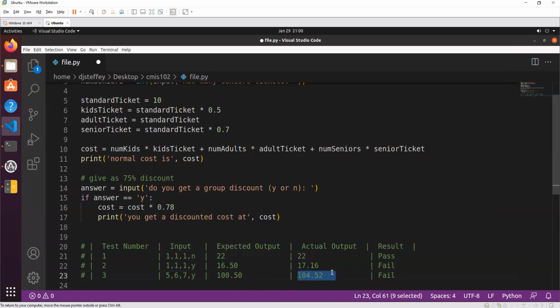So something's not right here. And that's the key reason why you want to use a test report, is you're really looking for these fails. If something shows up as a fail, it really means you have done something wrong in your program. You have programmed it incorrectly.